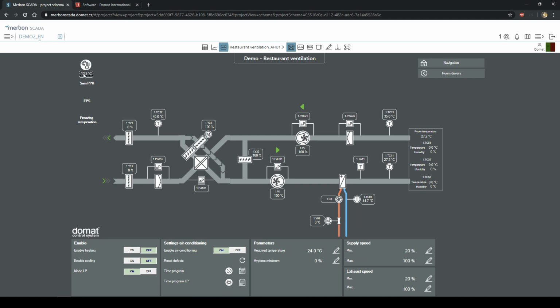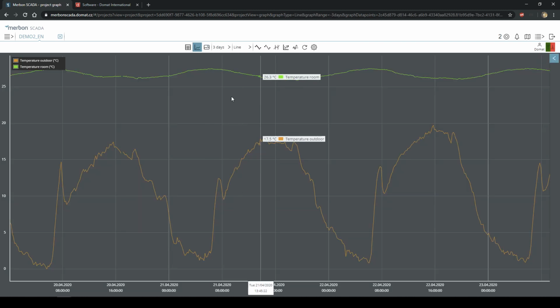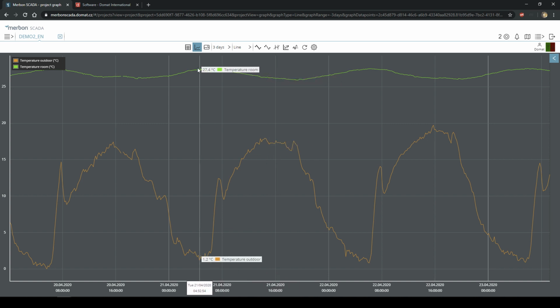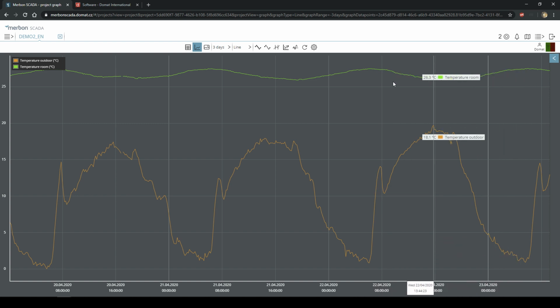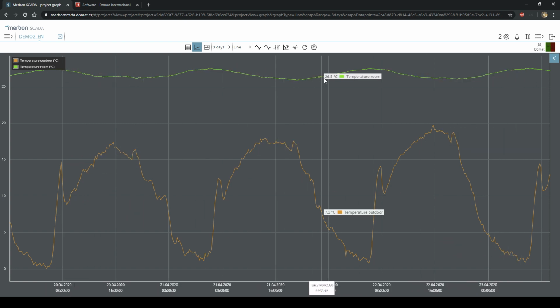I can choose this one and this one, for example, and see them on the graph. This is the outside temperature and this is the inside temperature, which is not changing very much, just a little bit.